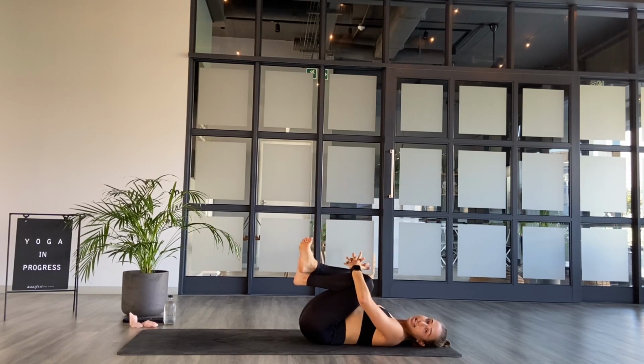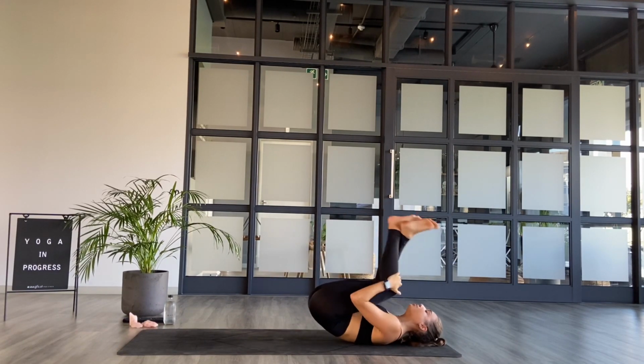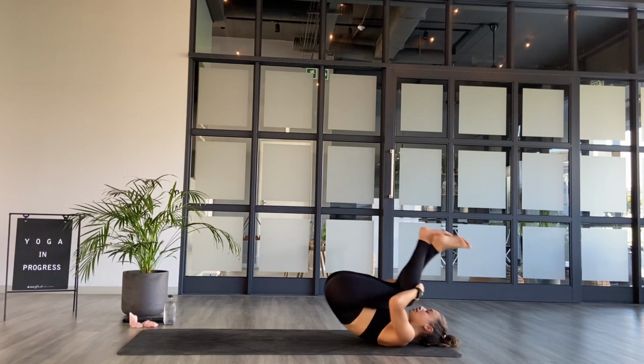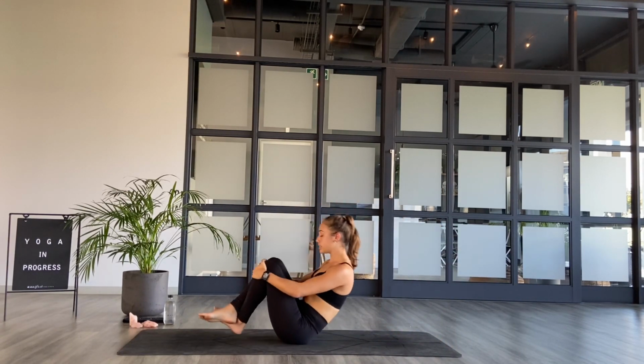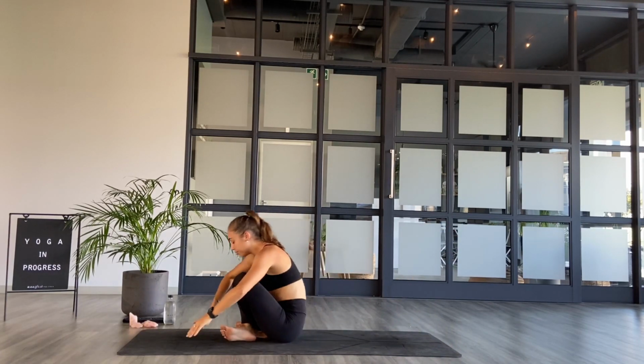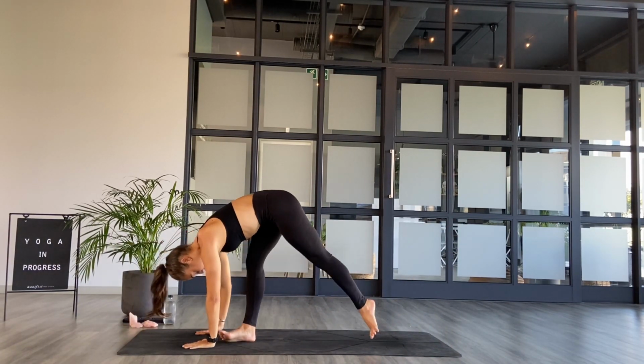Take a moment here, press at the ankles of the knee. Very gentle rocks up and down the mat. So release into lower back. Release into spinal column and shoulders. And then at any point when you are ready, however you feel comfortable, taking yourself to downward facing dog.